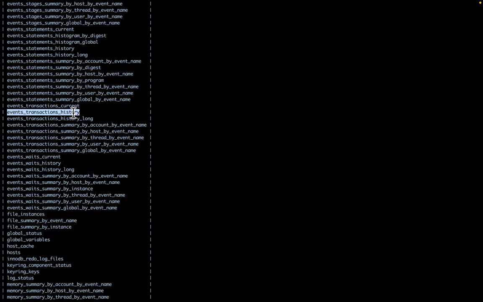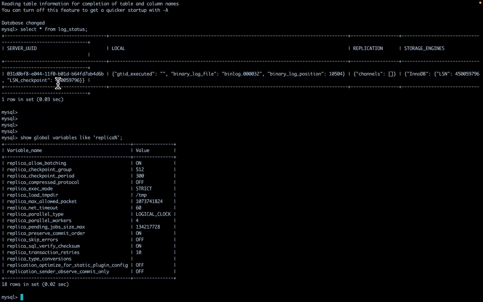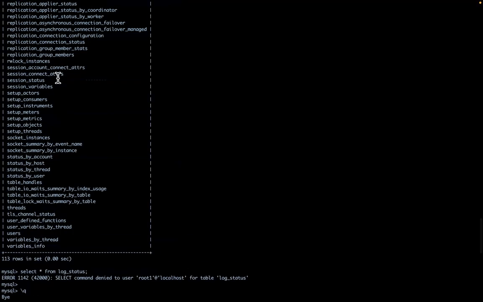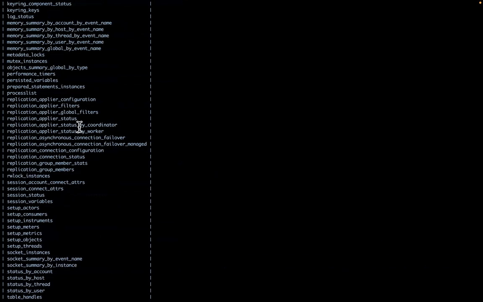It will keep only the last 1,000 or 10,000 SQL statements by default. If you want to check data from 1 week or 10 days before, then it is not possible. At least for 1 hour or 2 hours of data, yes, you can check it, based on your load.